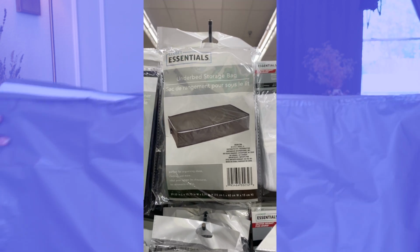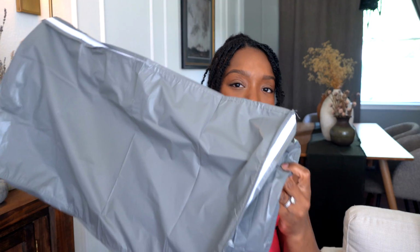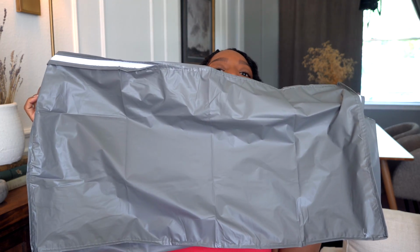So now we're going into the bedroom, and I'm gonna show you guys a storage bag that I like. So the Dollar Tree has this storage bag. I actually have taken it out of the original container, so it's pretty large. You can't really, well, I guess you can see it shaped like this. Bam, you see it. The quality is decent. It is made out of loud plastic. It's not stretchy at all, and it's cheap. It feels cheap. I do like the size.